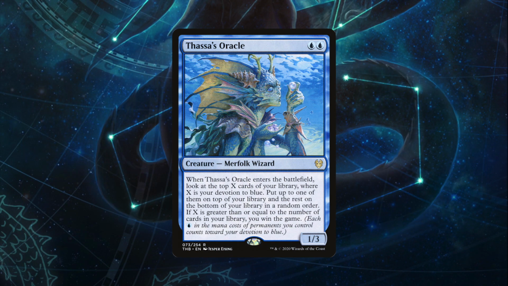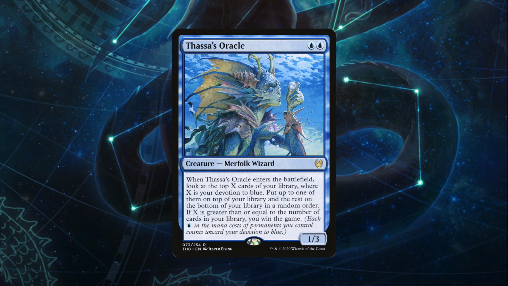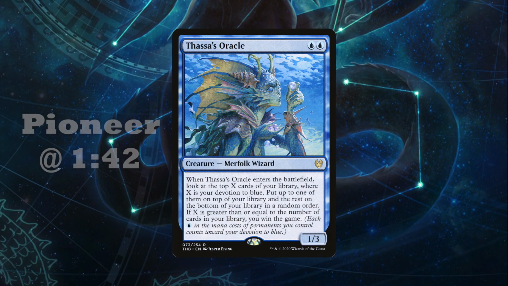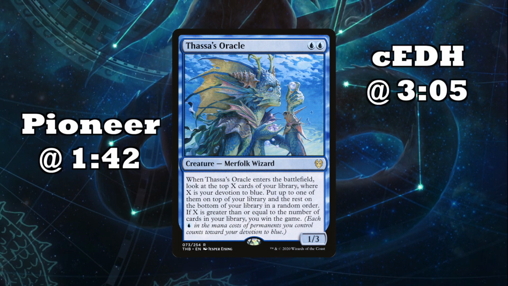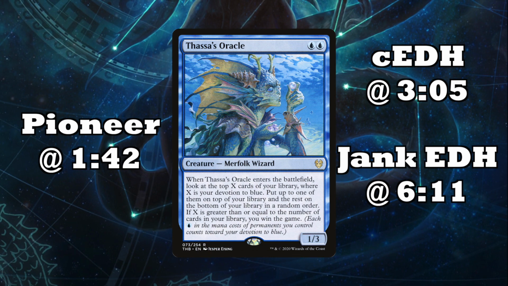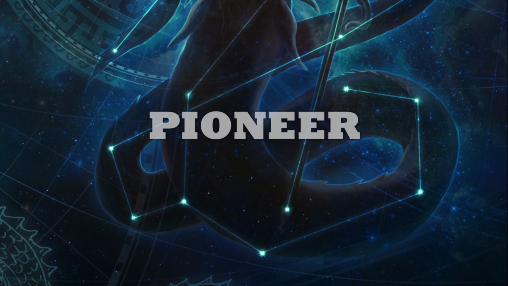Now, although Thassa's Oracle has seen a lot of play, or probably will see a lot of play, in a lot of formats, the 2 formats I'm going to focus on here are Pioneer and cEDH, or Competitive EDH. And then I'll talk about some cards that let you mill yourself out easily, just so you get some janky EDH in there too. So let's go into Pioneer first.